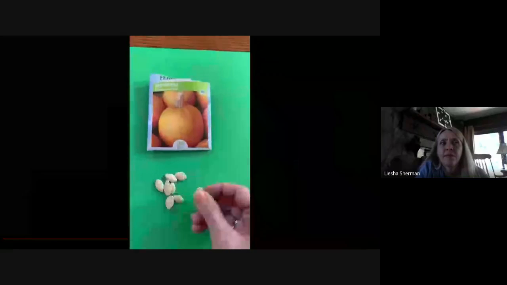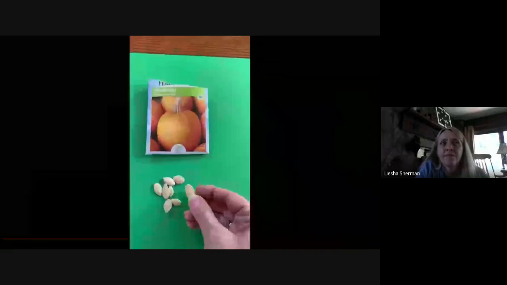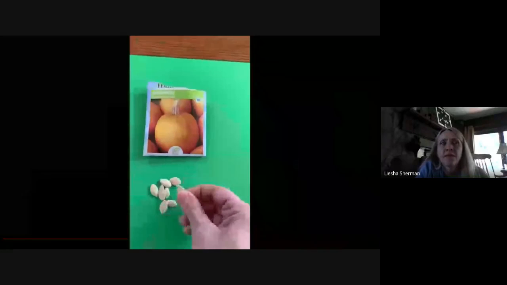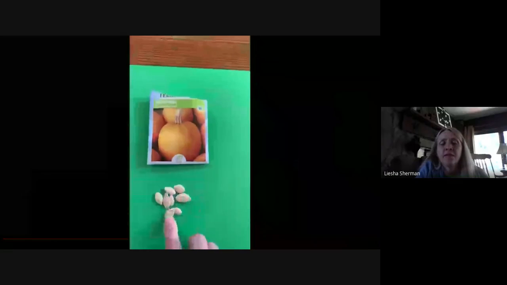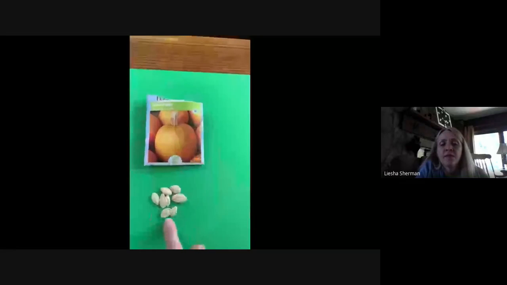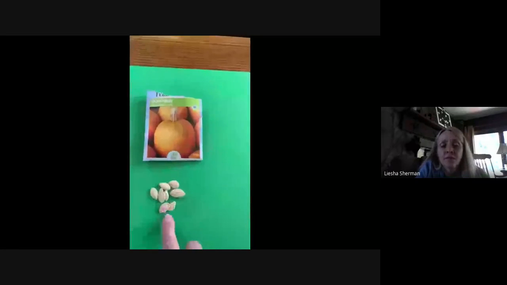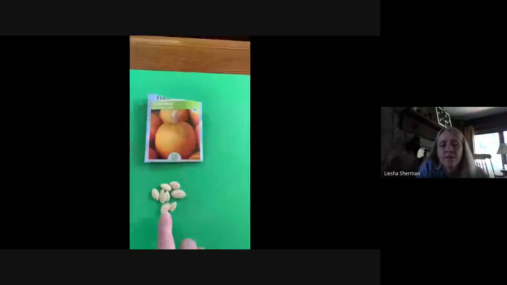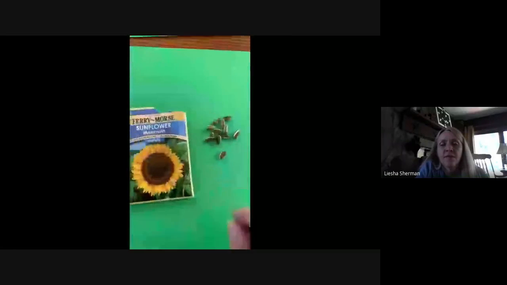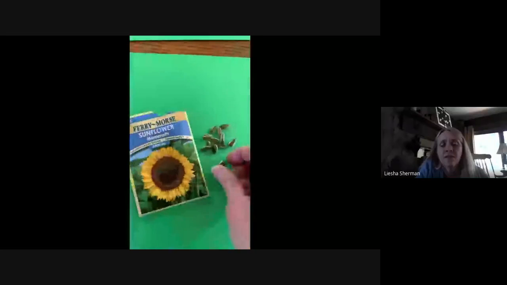Here's some examples of some pumpkin seeds. So again, you can see these seeds look a lot different than the lettuce seeds. They're bigger, you can touch them, they feel smooth, and this seed will grow into a plant that looks like this. Because these seeds came from the parent plant, they will pass on the genes and therefore the traits to grow pumpkins. Here are some examples of sunflower seeds.